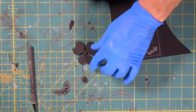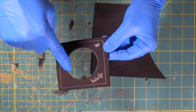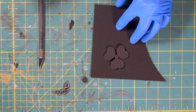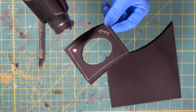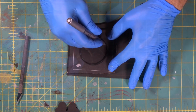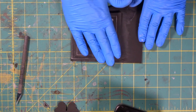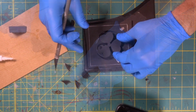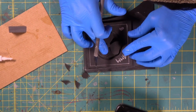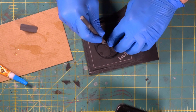We're going to put this down, and we're going to get all of our pieces put inside. All right, but first what we're going to do is we're going to soften the inside of this circle with our Dremel. Just like that. All right, there we go. There we go. Right there.